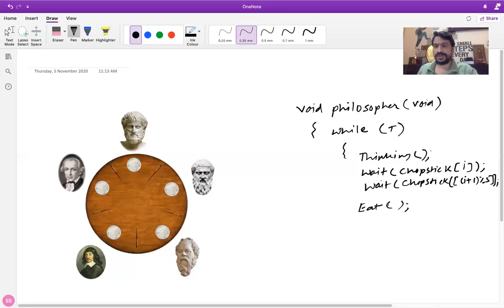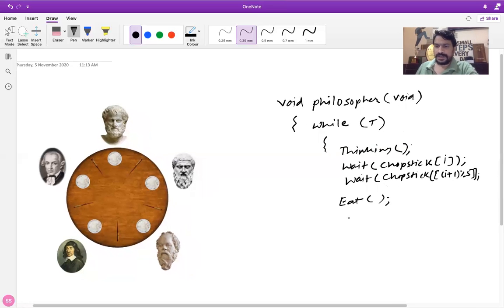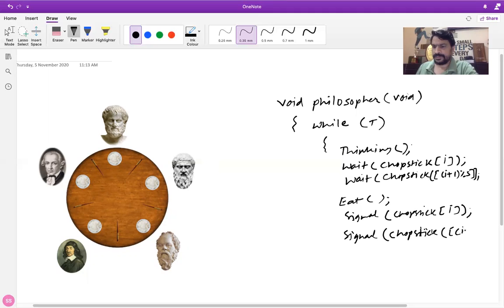And then they have to eat, and at last they have to do signal on chopstick I, and they have to give the signal on chopstick (I plus 1) mod 5, in that way.